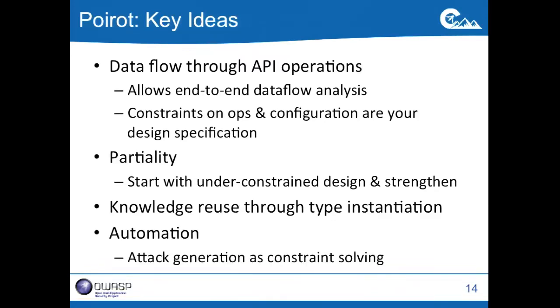And finally, the way the automation works is by translating the description of the system, as well as the requirement and the threats, into a logical constraint. And it's going to be solved by a constraint solver. Any instance that the constraint solver finds is going to represent a potential attack on your system.